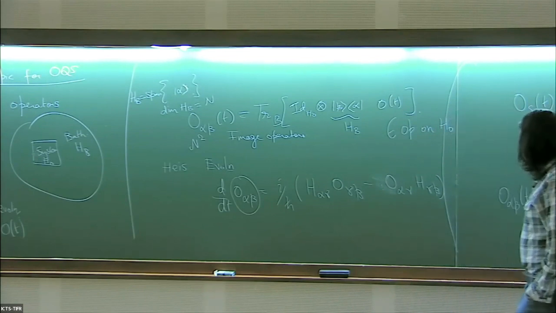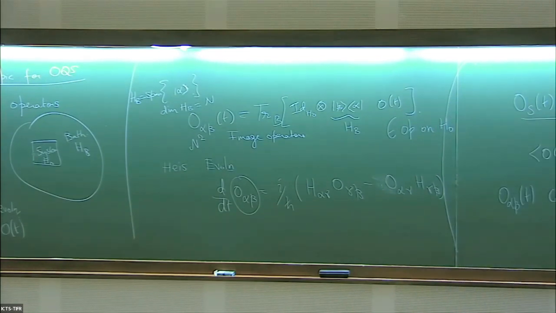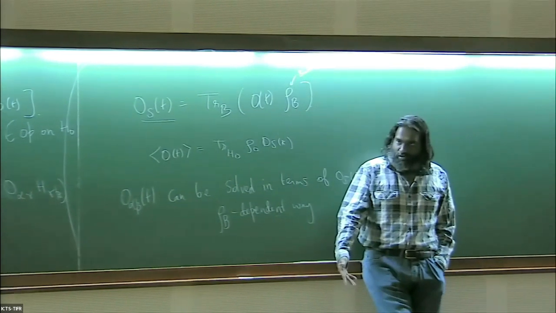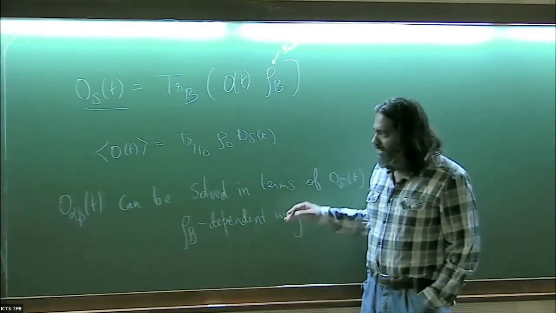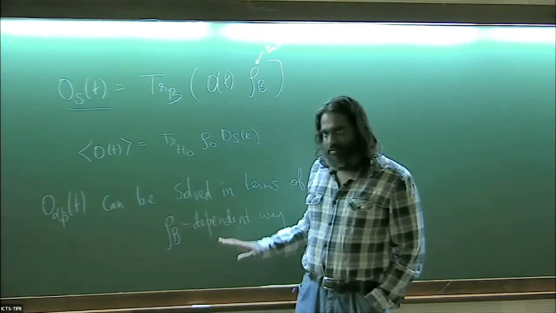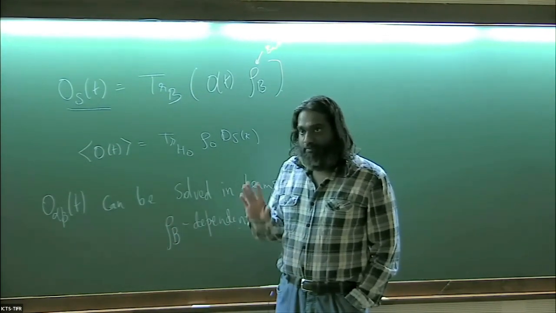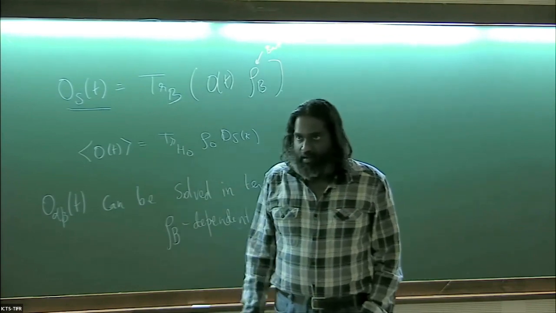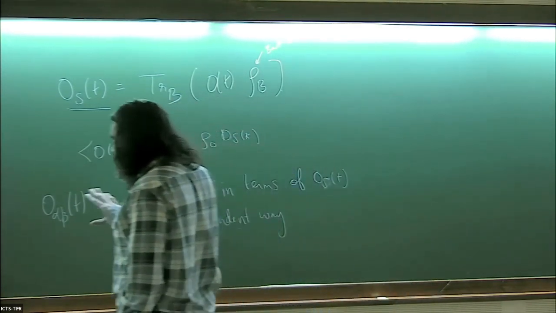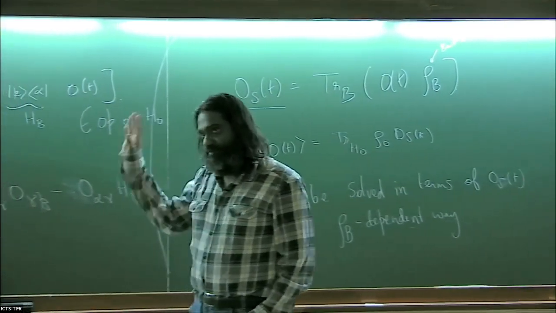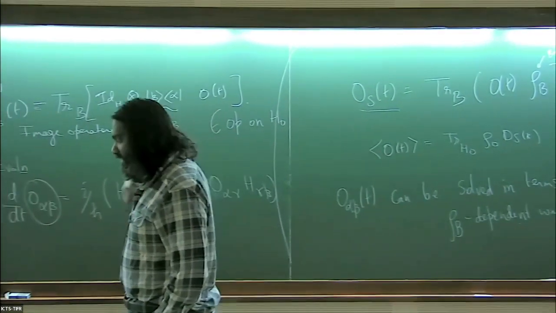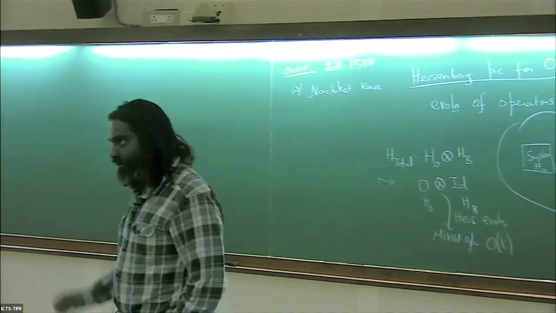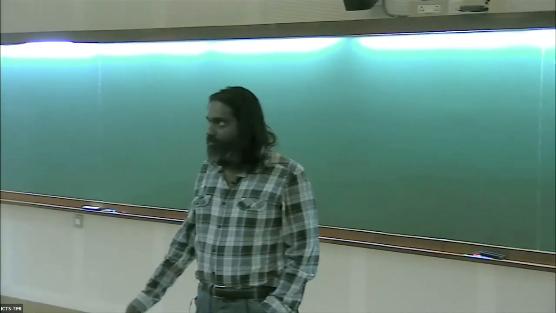One of the things this does is make contact with both standard intuition and the standard description of open quantum systems, where you could reduce these operators to a single operator. That's what we are arguing. But that also has a cost: you have to do it in a very state dependent way. So either you can have a state independent description, where you never have to mention rho b, but then you have to keep track of all the operators. Or you can very crucially use the state of the bath, in which case you can try to reduce it to a single operator, but in a more complicated way.